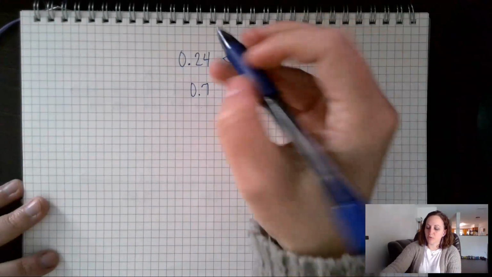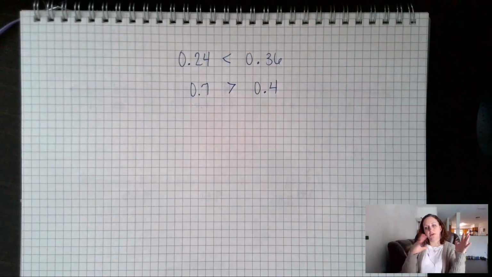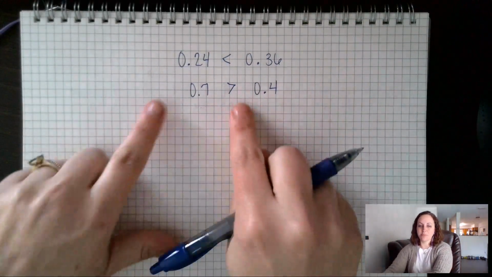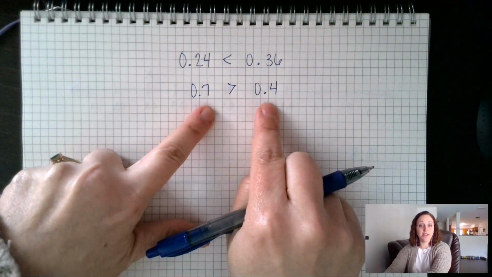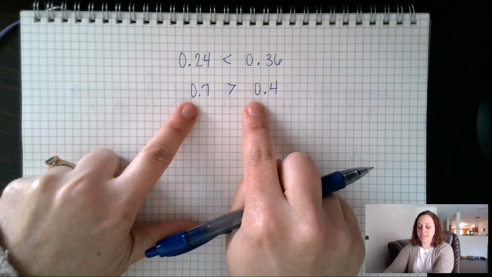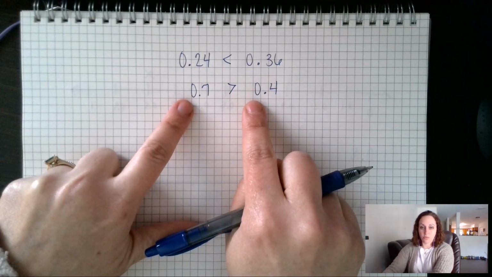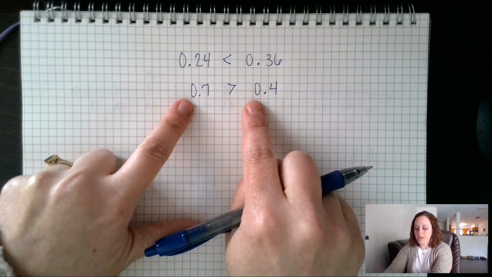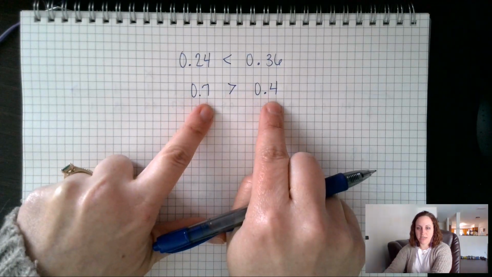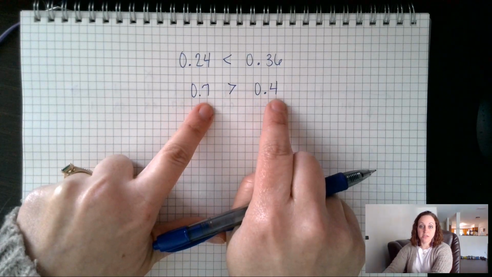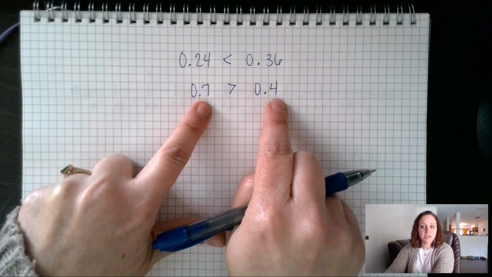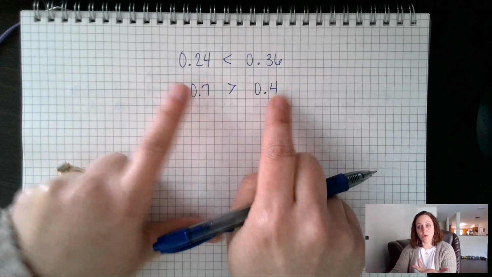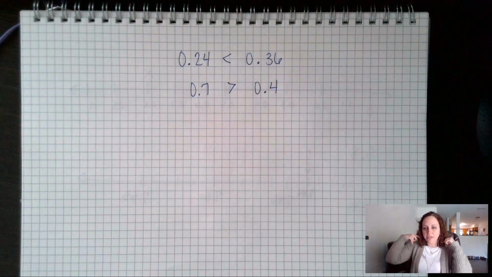7 tenths is more. Okay, so just like when we are comparing whole numbers, we always start with the biggest place value and work our way smaller. It's the same thing here. Okay, so my biggest place value is 0. In the ones place, they're the same. So then I go to the tenths place. I have a 7 and a 4. 7 is bigger. Okay, so that's exactly the same thing that you're doing with whole numbers, which is not too hard, right? That's pretty self-explanatory, pretty easy.